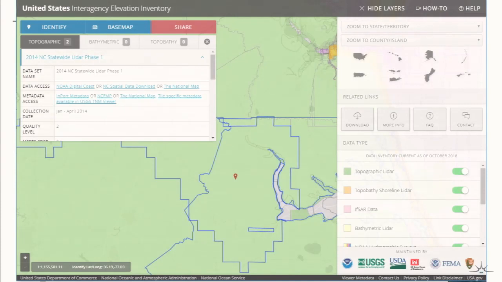You can then click on whichever data set you're interested in. It'll give you a bunch of different attributes about that data set and whether or not it's publicly available, the quality level, who collected it, and that kind of thing. Basic metadata. It gives you links to the full metadata, and most importantly, it gives you links to how you can download it. So that's a very nice feature. You can just go here and figure out, okay, what's the easiest way to download it? Here you have 3 choices. Since it's available at NOAA, that's actually the easiest way to download it. I'm going to go there.